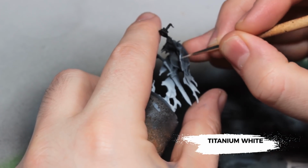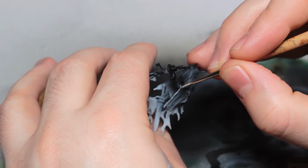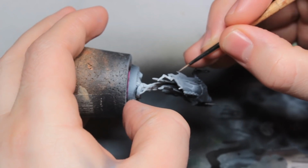And finally we're going to take some titanium white. This is some artist's acrylic paint. This is my favourite white for doing this. It's very thick. You don't need to thin it down too much though for doing edge highlighting.